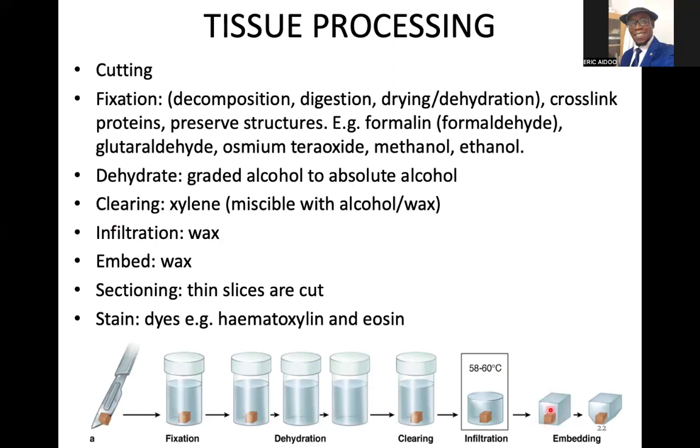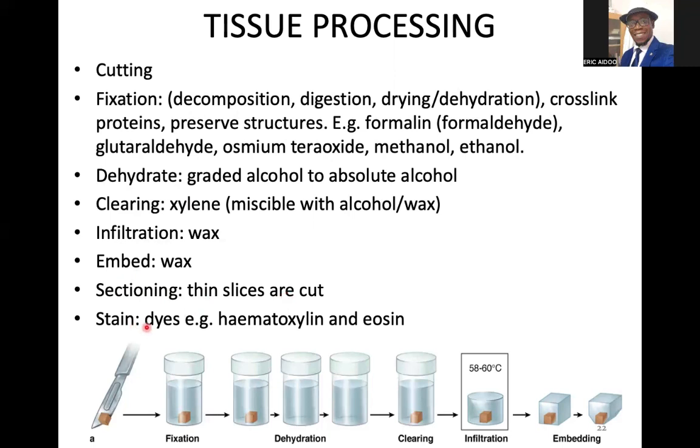And you realize that when you are doing the sectioning with the microtome, you need to block the tissue and put it in a tissue holder, and you would need the embedding structure here to help position the tissue well in the microtome. Then you section with the microtome, obviously, into thin slices, okay? Very, very thin slices, sometimes even in micrometers, okay?